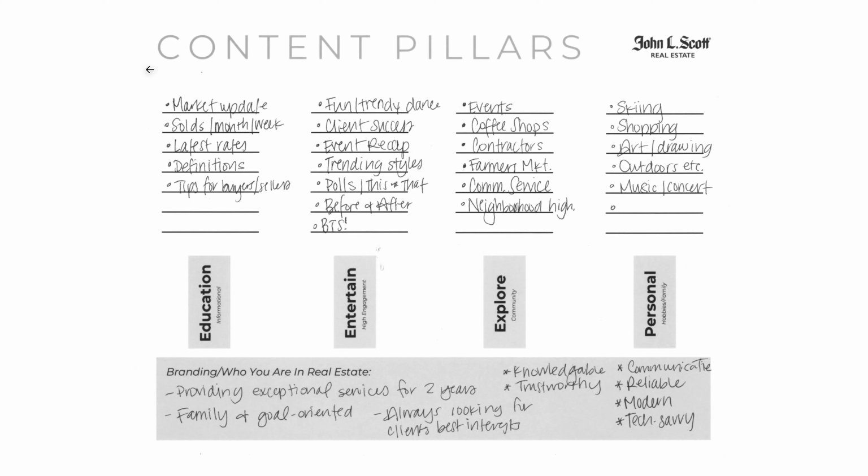And the last one about exploring community things that you guys can talk about are just neighborhood highlights. Hi is supposed to be an abbreviation for highlights, but anything going on in your community, in your neighborhood. Again, you are technically the expert in that area because that's where you are, as much as you won't confess that about the area. So share what's going on in that neighborhood. If there is a neighborhood potluck, whatever it is, you could just promote that. It's something that isn't crazy to you. It's like, oh, it happens every year, or like, yeah, the pickleball tournament, whatever it is. But people are gonna see that. They don't go to that tournament, only you do. So share that's happening in your neighborhood.